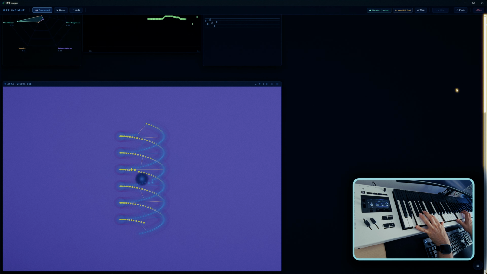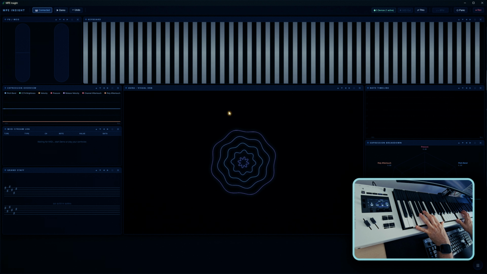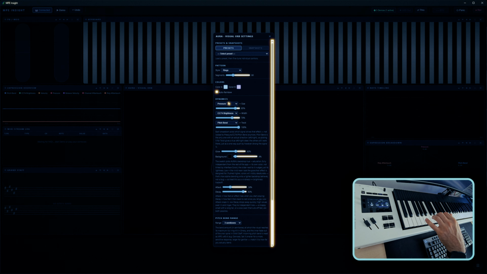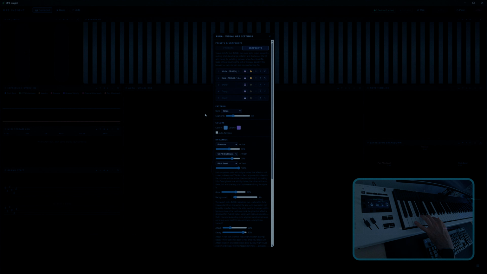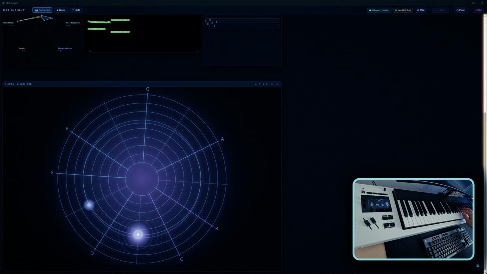Each style has 5 visual parameters: size, width, twist, glow, decay, and you can independently route each one to a different MPE signal. So pressure could control glow, pitch bend could control twist, timbre could control size. It reacts to everything you do. There are over 20 built-in presets to get you started, and you can save your own configurations in the 5 snapshot slots. One more, the Orrery.